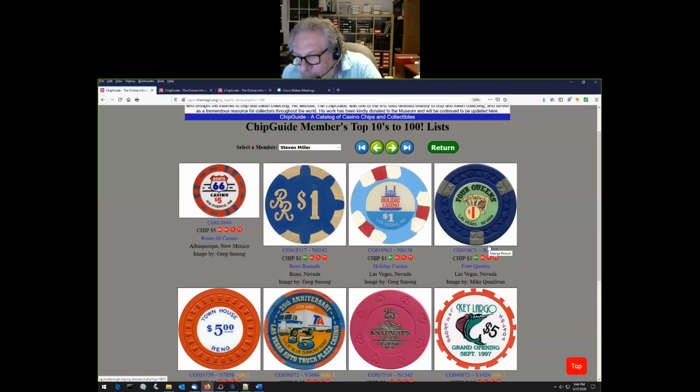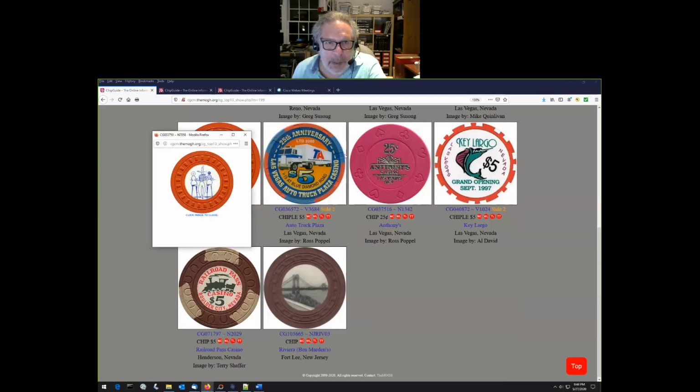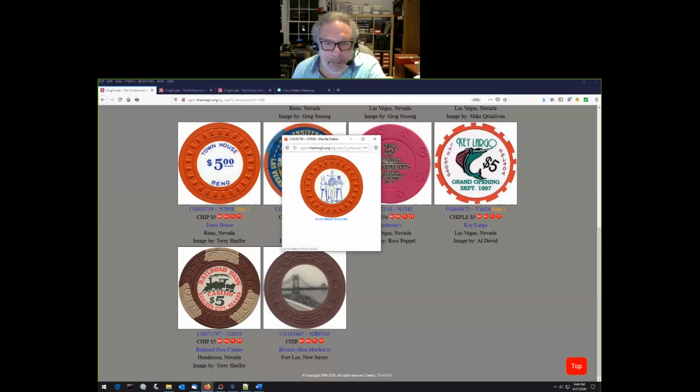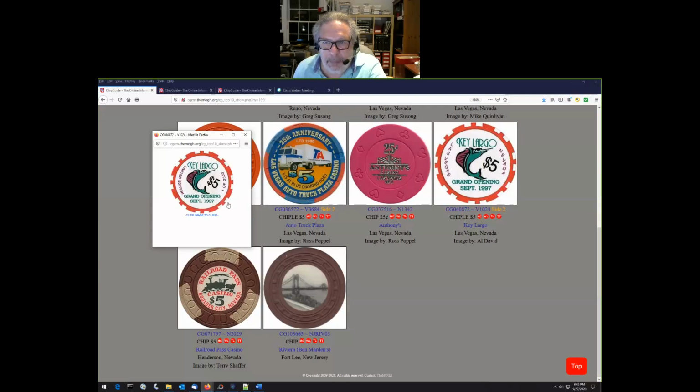Front and back if different would be nice. Well, if front and back is different, you will see a side 2 notice over here. So if you want to see the other side, you just click on side 2 and then side 2 will pop up. But I appreciate that question. That was from Steve Miller. So, yep, you could see, well, this one is the same.